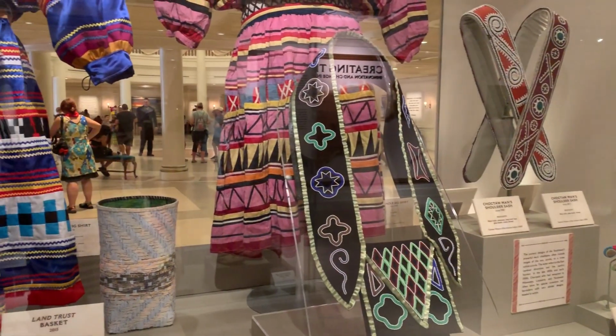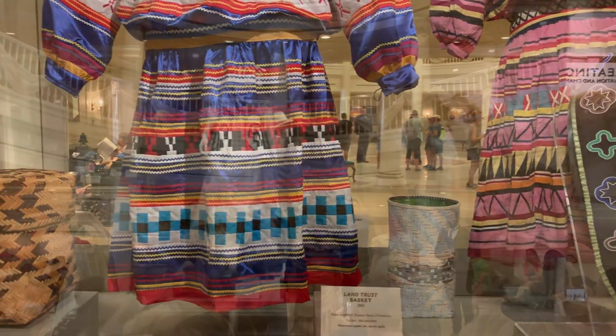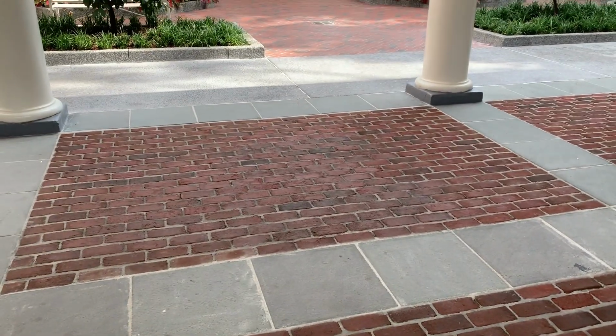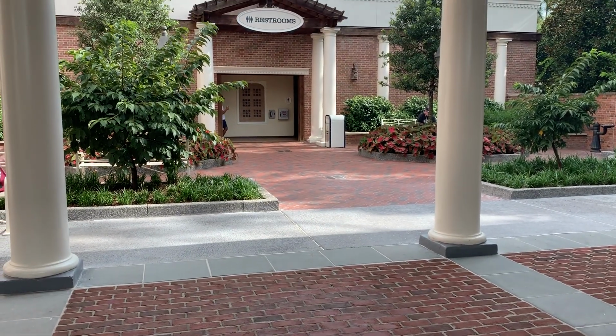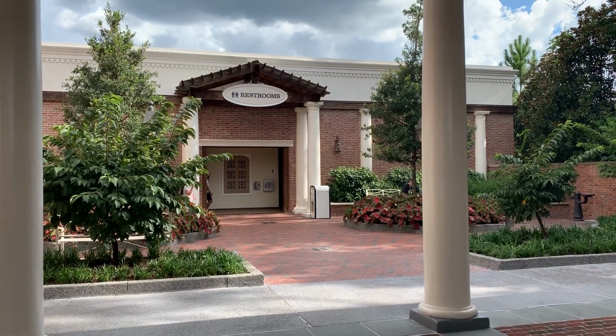Also inside, there's the American Heritage Gallery, where different art exhibits rotate, and my personal favorite, the Voices of Liberty a cappella group. They are amazing. Like, I cry when I see them because their voices are so good and you get chills. Amazing. The American Adventure Pavilion also has these awesome bathrooms. They have 2 sets of bathrooms here, but these are great, and there's like no one in there, and they're always really clean.